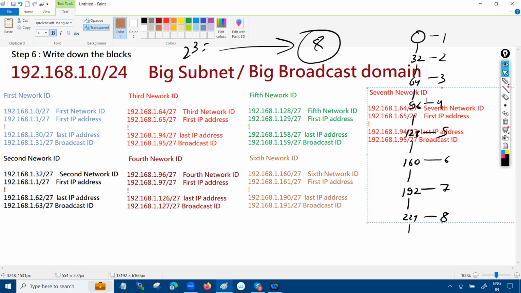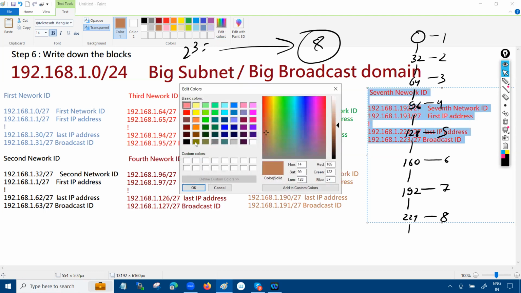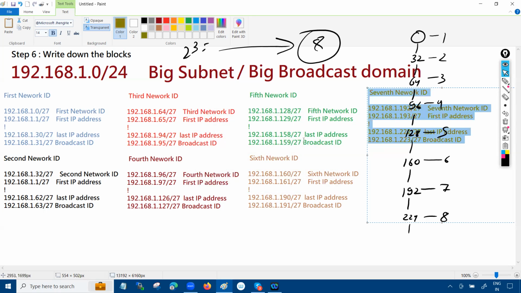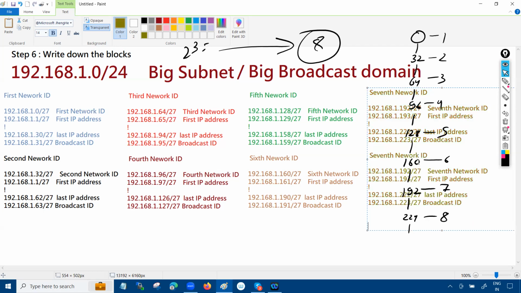This should be the 192. This should be the 193. This guy should be the 222. This should be the 223. Right? And then let me have a different color for this guy. And then last one, 224.